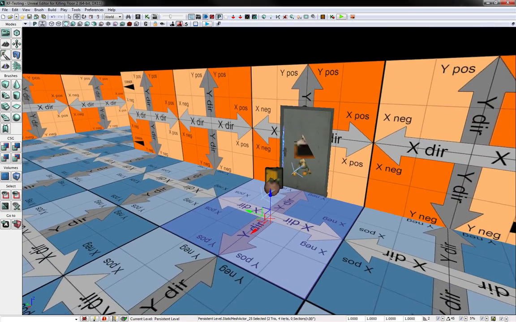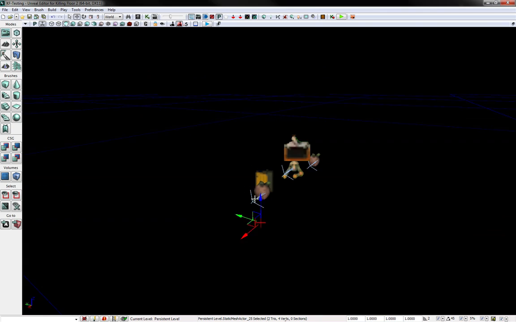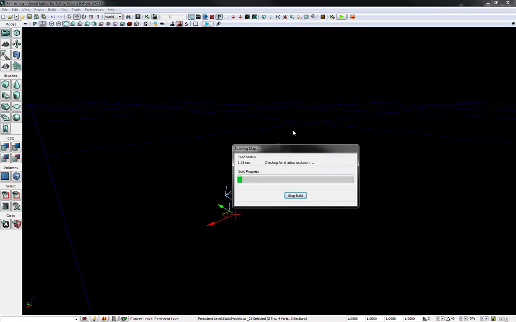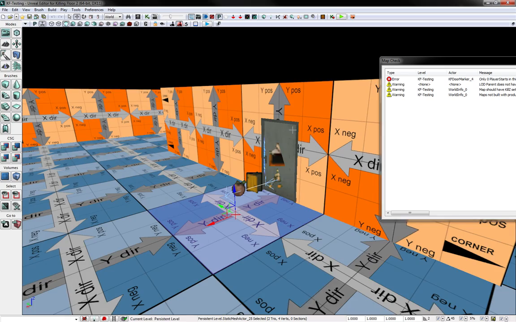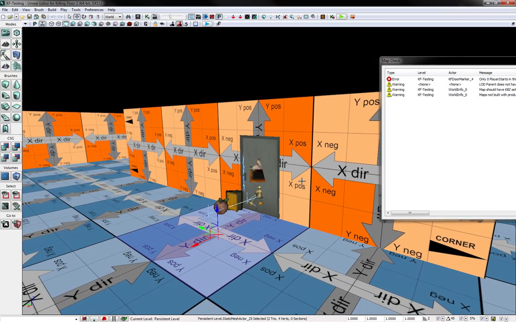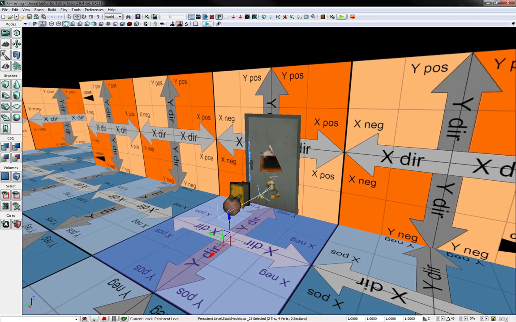Okay, so after all that, now you should have a door that both you and the Zeds can use, and the Zeds will walk through. And we're going to have to build pathing. So build all, and we should be able to see the path. There we go. So now there's a straight path through the door. Zeds can interact with it. Blah, blah, blah. And get rid of all those errors. So that is the really manual way of getting a door.